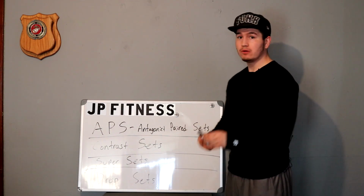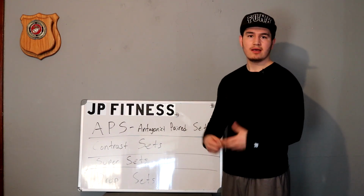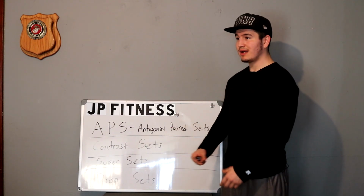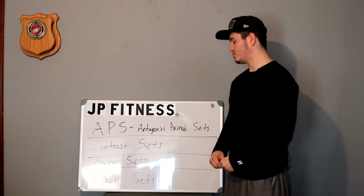But again, this is for people who don't have time to work out. So your options are don't work out or work out quickly. So versus your other options, again, this is going to be some of the best things you can do. So again, supersets, you can string together multiple exercises of the same muscle group or similar muscle groups.